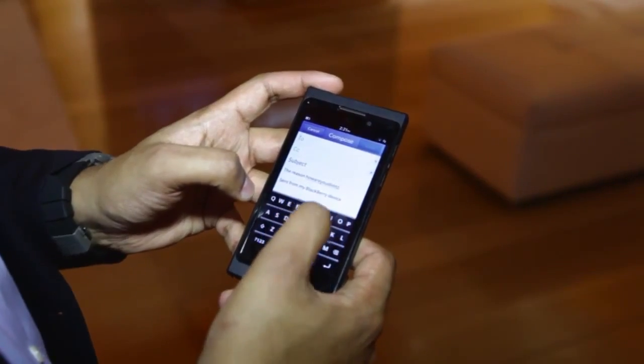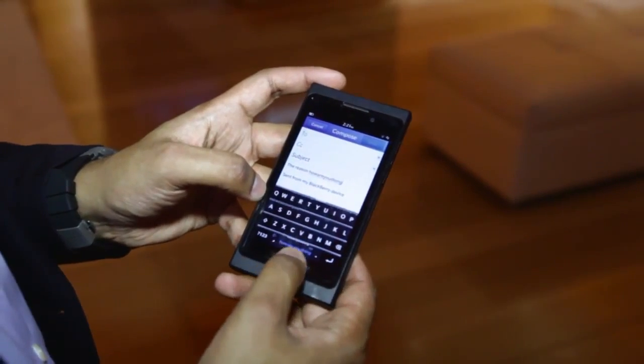Of the features we showed off today, what is your favorite feature? It's definitely the space inference. If you think of the frustration of typing on touch, it's funny because the largest key on the keyboard is space, but it's something that we miss very often just because of the speed at which we're typing. So now when you type 2, 3, even 4 words and you've missed the space, you don't stop, you don't need to look back. We'll correct all of that for you and you just continue typing.